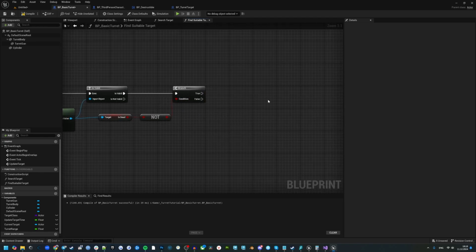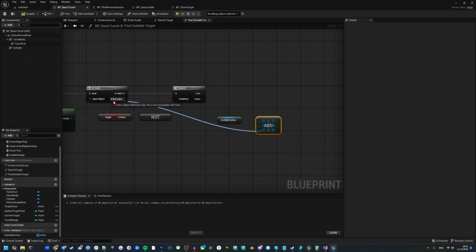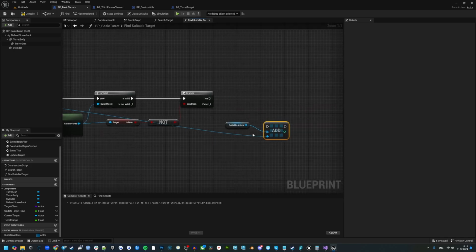And if that's the case, we can actually create local variables. We will call it something like suitable actors. Should be an array. And we just add this array element.